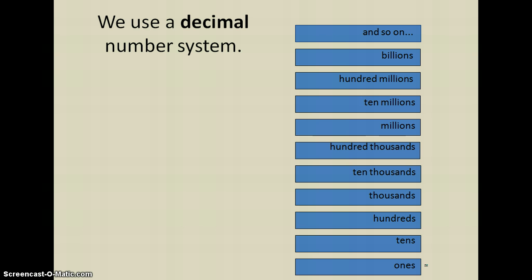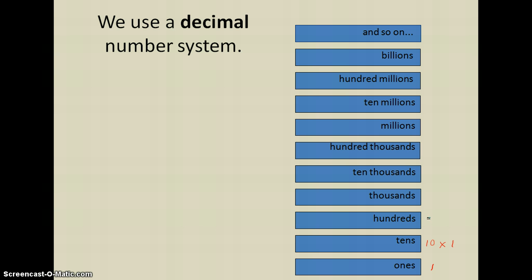We have what's called a place value system that takes groups of tens and arranges them into a specific order. The smallest group that we start off with is the ones group. That'd be sort of like our pennies. Then we have tens. The tens group would be sort of like the dimes if we're thinking of a money system. And 10, of course, is just 10 times 1. And so the tens group is 10 times bigger than the ones group.